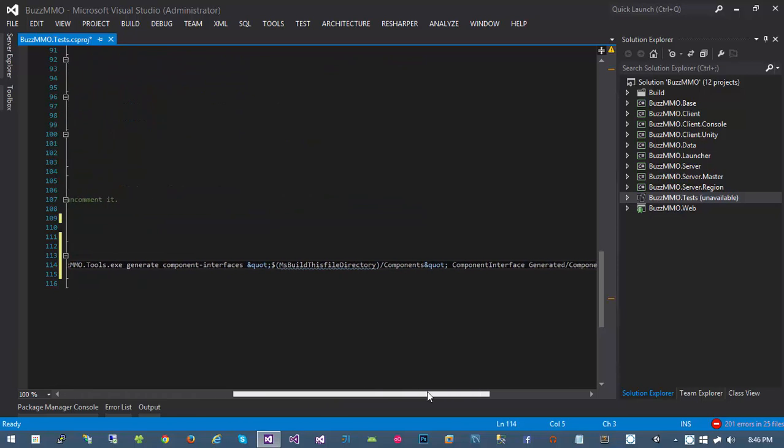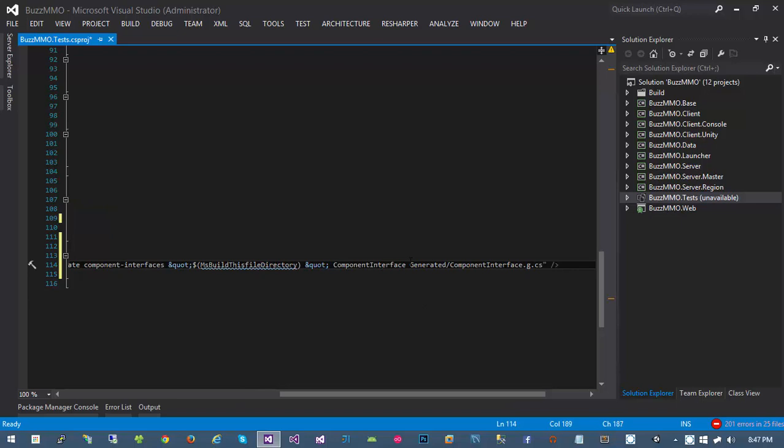However, what I'm going to do here is instead of saying /components, I'm just going to put a space. Now, you might be asking, why am I putting a space there between the msbuild this file directory variable and the end quote? This is incredibly important. The reason is msbuild this file directory has a leading slash. It happens to be of the / variety, which, as you know, is an escape character. Meaning, if we left this without a space here, this quote would be escaped, and the parameters wouldn't be passed in properly. However, I do want to leave the quotes in because I'm referencing a file path, and I want to be able to support file paths that have spaces in them.